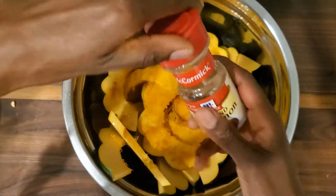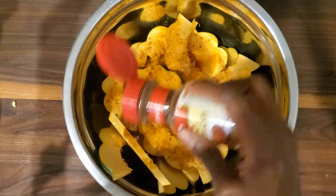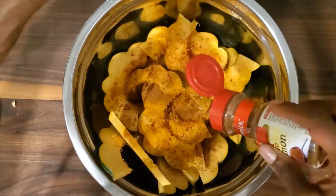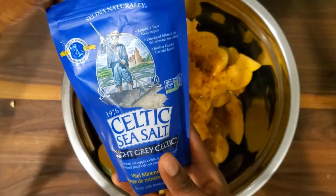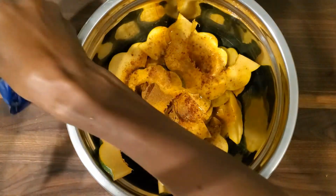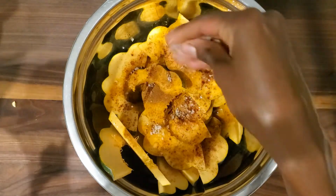I have some cinnamon. You add that there. Just see what's enough for you. Just go by your feeling when you're adding the spices. Everybody's taste buds are different, but it's a great way to add flavor. Then we're going to add some Celtic salt or sea salt. Try your best to use sea salt or Celtic salt and not the white processed salt.